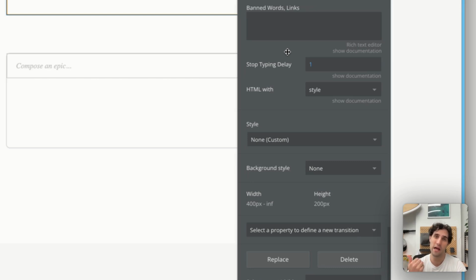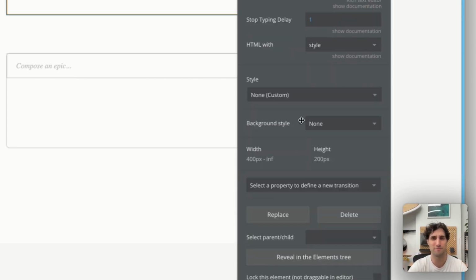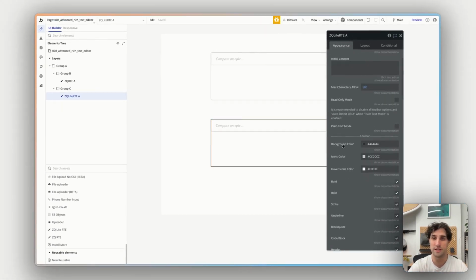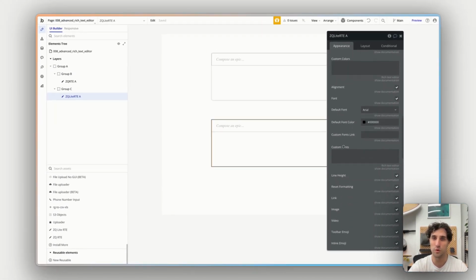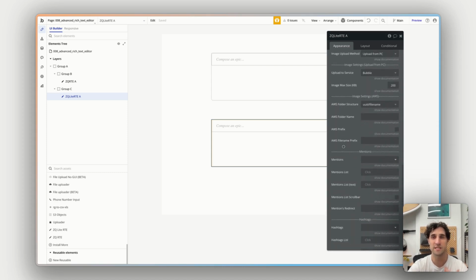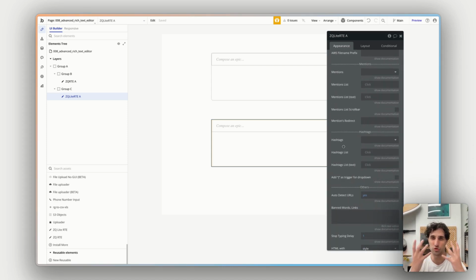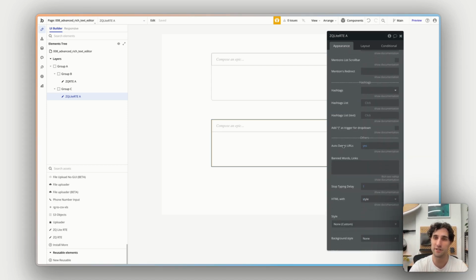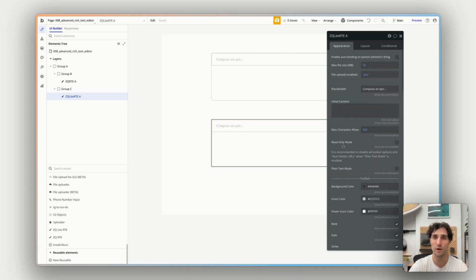You can put in a list of banned words and links if you're wanting to keep things family friendly, or wanting to keep things on a certain topic or off a certain topic. And then below that, we have our standard style options for a Bubble element. And if I click the Lite version, we should see that all of that is the same there as well. It's really just the display of that element on the front end, whether that's a toolbar or a floating bar on selection. But functionality-wise, we have it all there.